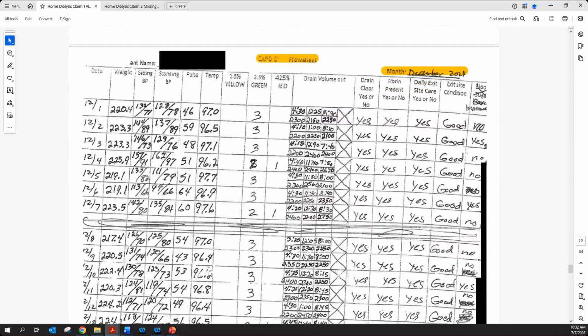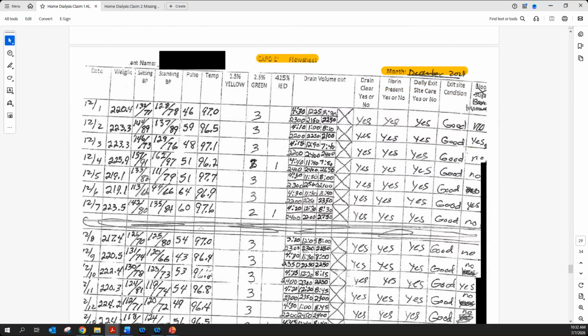The remainder of the documentation supported that a full calendar month of services was provided, and these records include information such as the patient's weight, the treatment delivered, nursing assessment of the exit site, and whether the patient had a bowel movement that day.